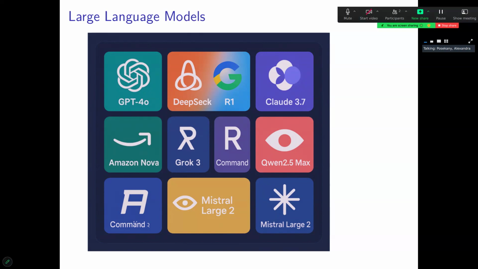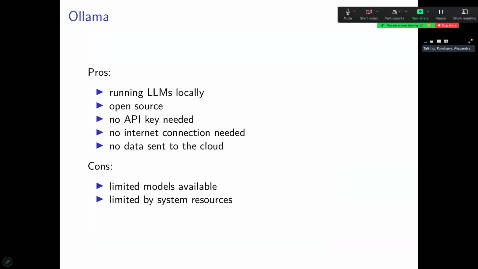So we will look at options of locally running such systems. And that's why I want to introduce you to Ollama if you're not yet familiar with this.